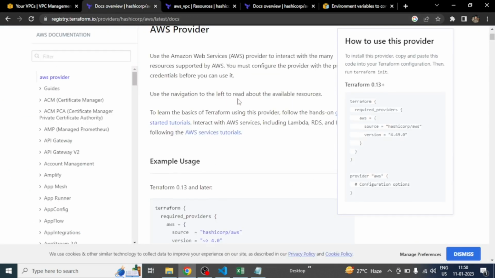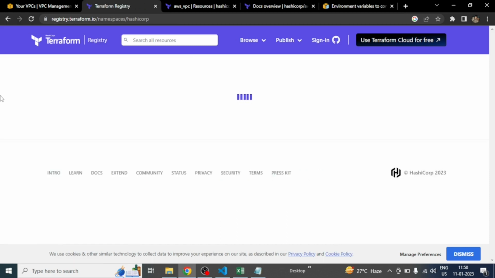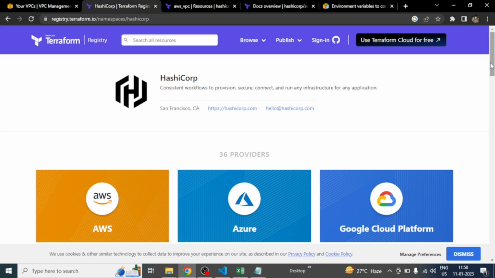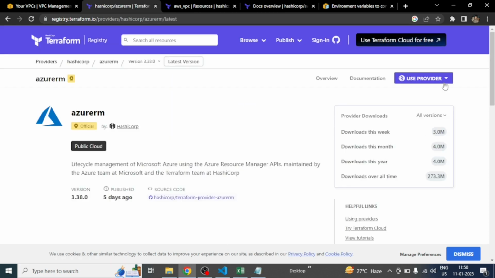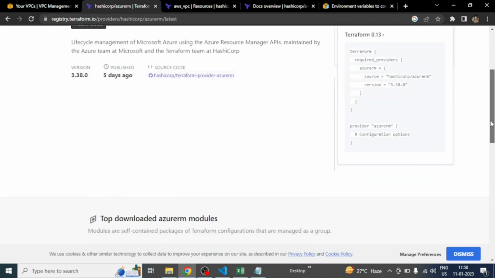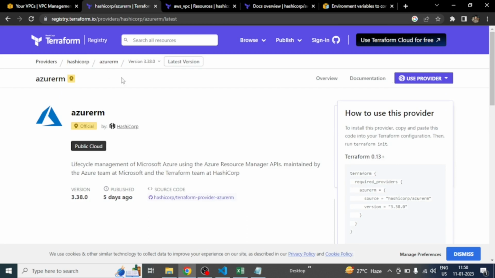Okay. This is the AWS provider we have discussed, and we have different providers for different cloud services here. This is the AWS provider which we have discussed. This is Azure provider, GCP, and Kubernetes. If you see Azure provider, you can check the block here. This is the provider. See, it is azurerm. For AWS, it will be aws. This is the version, this is the source, and provider block, azurerm, Azure Resource Manager. Like this, for different cloud providers, there will be different provider blocks. Based on that, we have to use.